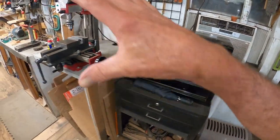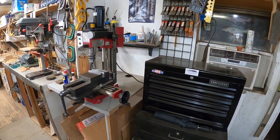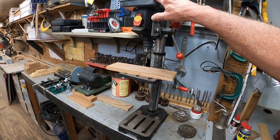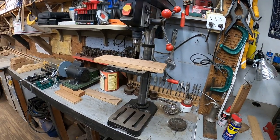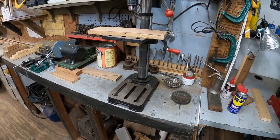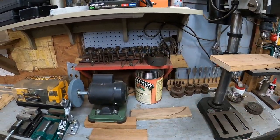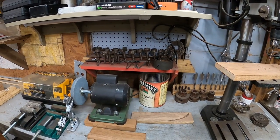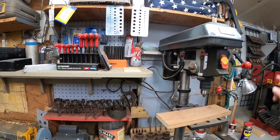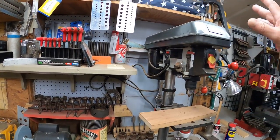I like to keep everything in — tooling for whatever machine — where it's supposed to be. Moving down a little bit, there's the drill press with assorted bits here and there. The wood bits are there, I've got a set of Forstner bits that are mostly worthless but they'll work in a pinch. My soil machine is up there which I rarely use, but if I ever need it I've got it.